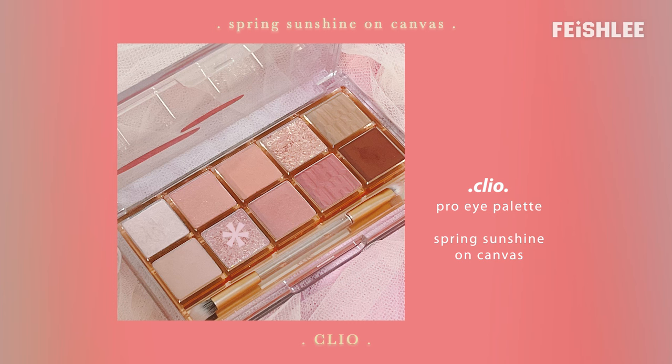Next, I'm going to apply the light peach shade glitter onto the middle part of my lid like this. Make sure to do it carefully because it has big particles so it's easy to fall off. And then I'm going to apply the pink shade glitter onto my edge also to make it look more prominent, and a little bit near the teardrop. Look at this — it looks so pretty, right? Seriously, it doesn't look tacky at all.